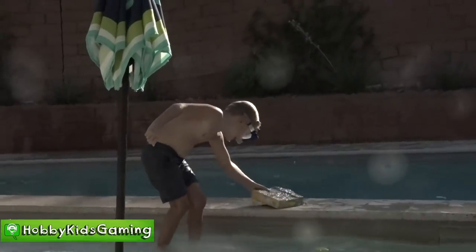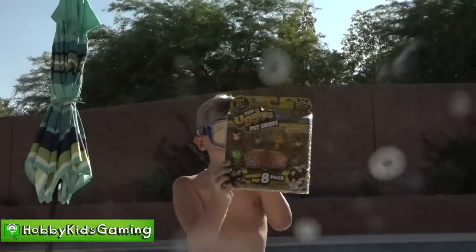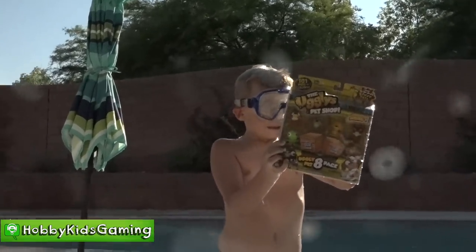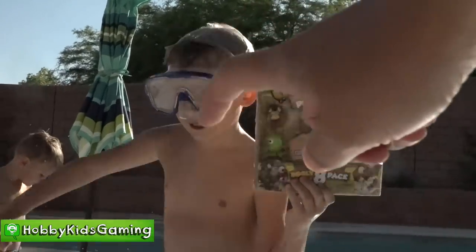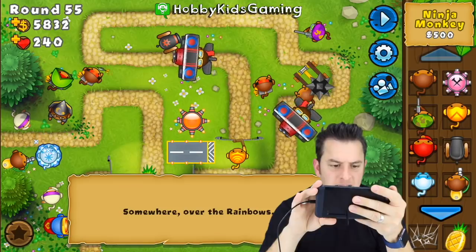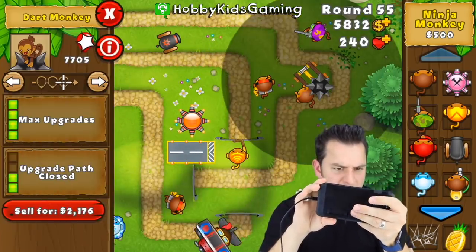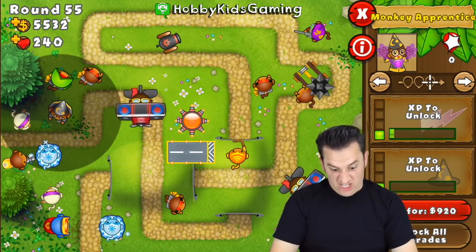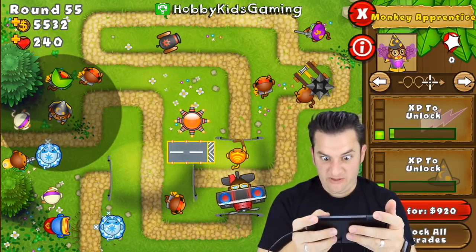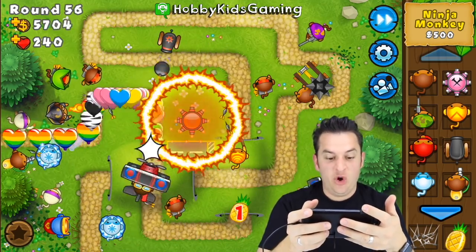We got ugly pets. U-G-L-Y, you ain't got no alibi, you're ugly. What, you're ugly. I'm talking about the toys, not you. You're cute, I like you. Somewhere over the rainbow. Sorry, my face is all up in my view. My face is blocking the view, okay? That's how annoying my face is.